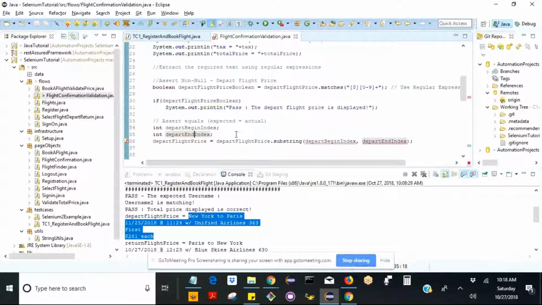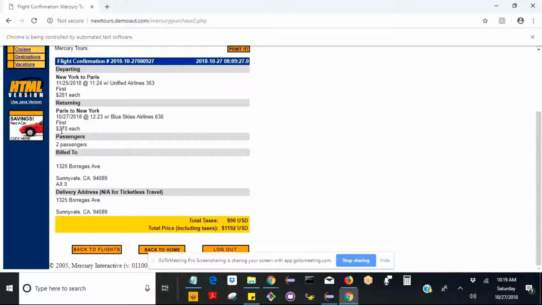Okay, now we have to assign the values appropriately. Now depart beginning index comes from how? I told you, logically you have to think. My first index is the next letter after the first occurrence of the dollar sign.